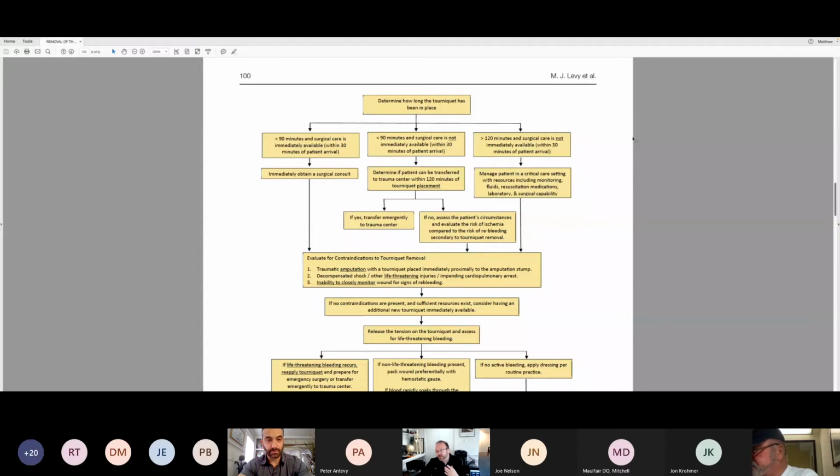I'm curious as to the experiences of others, but while sometimes we get pushback from our surgical colleagues who are just super busy and super task saturated, I haven't really got much pushback when I call them and say, hey, I got someone who just rolled in here with a tourniquet on. That tends to, appropriately so, get a higher level of triage because we understand the consequences of not having that tourniquet addressed quickly. So if they're in-house and you can get surgery on board to collaboratively address this, I think that makes a lot of sense, because if it goes great, they're going to turn around and walk out of the room. If it doesn't go great, they're going to have to deal with our next steps.